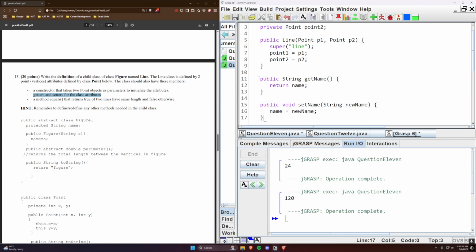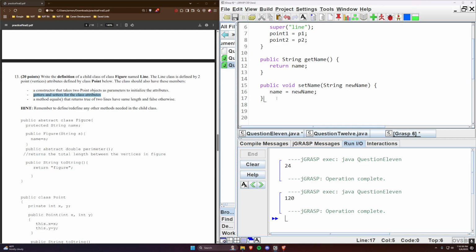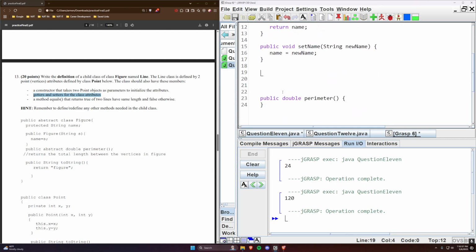And the choice to have this in line and not figure, it's not a Java concept. It's more of designing your program. The program's still gonna work whether it's in line or in figure. It just comes down to how you want to design your program, and they decided that they want line to declare the setters, which I don't necessarily agree with, but that is what they're asking you to do. So that's name from figure.